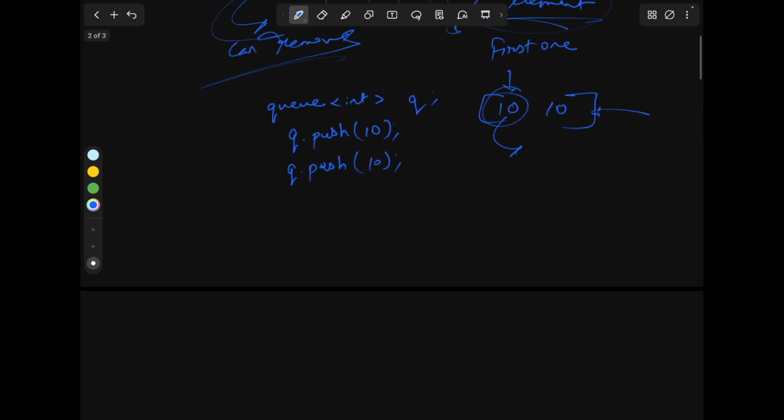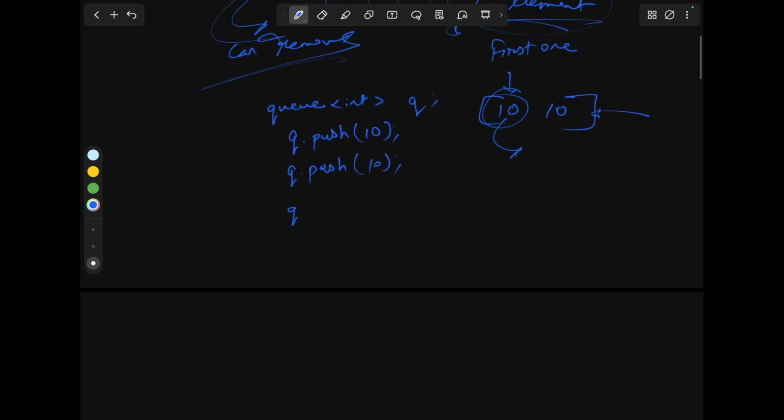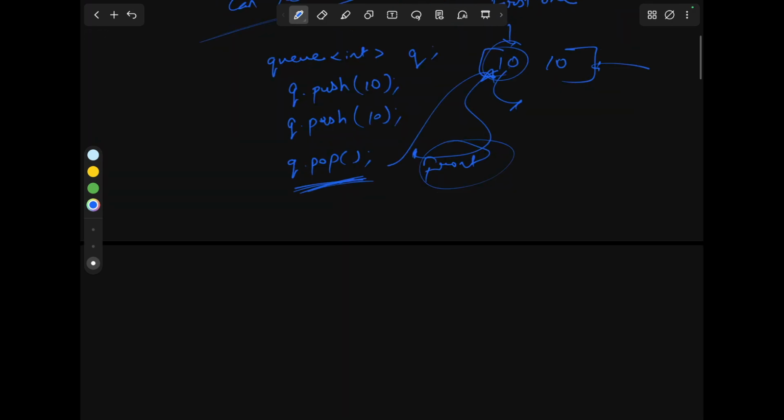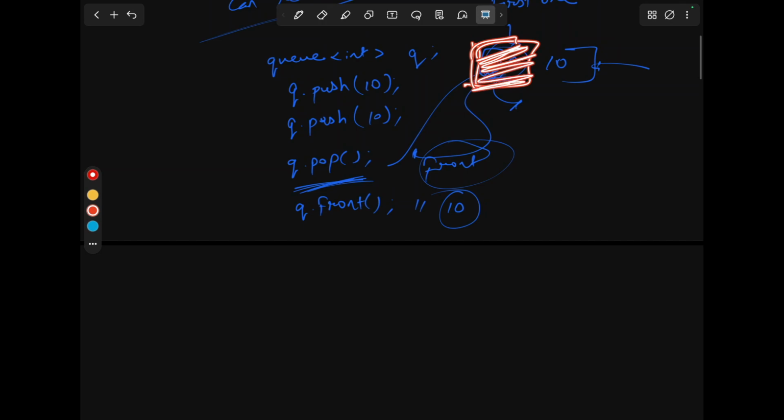Similarly, if we want to remove an element, we will write q dot pop. This pop is removing the value from the front, not from the back. If we want to print the value at the front, we can write q dot front. It will print the value 10, right? Because we removed the first 10 and the remaining 10 is this one, so this will be printed.